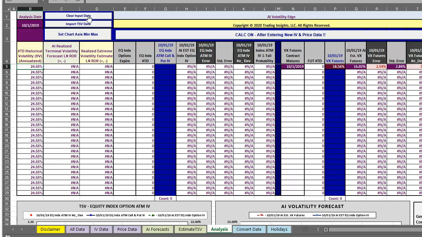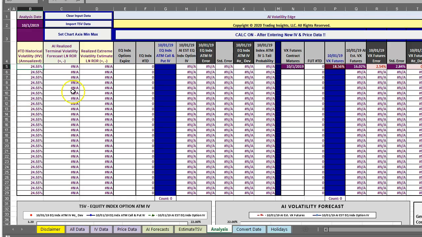So there I've cleared the data, which was already blank. The next step, if the user has already entered data for the analysis date into the Estimate TSV worksheet, which we have, the user would simply run the Import TSV Data push button macro to import the at-the-money implied volatility and volatility index futures prices, and most importantly, the corresponding expiration dates.